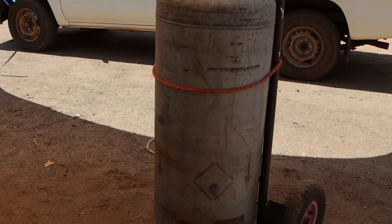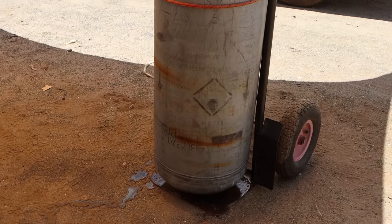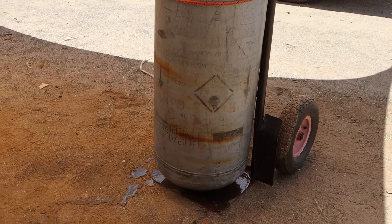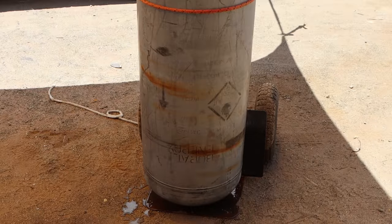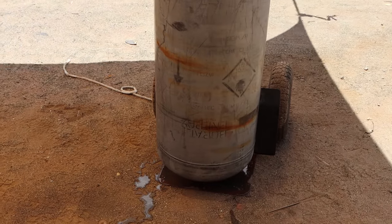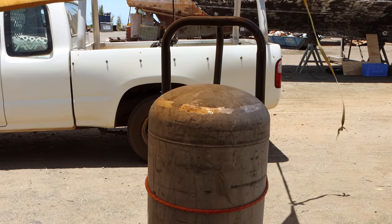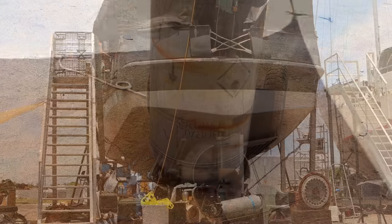Because this tank has basically had propane or LPG inside of it, it's pretty explosive. So you have to make sure that you prep it carefully before you do any welding. The simplest way of doing that is washing it out. If the valve has been left open for a while, most of it's going to evaporate out. But there's always going to be residue, and that's what you need to deal with. Basically fill this up with water, let it drain, then fill it up again, let it drain again. And I've never had one of these even remotely give me any trouble with.